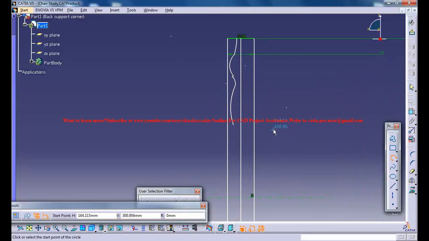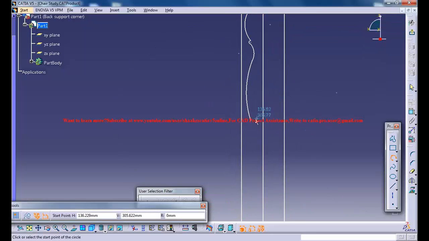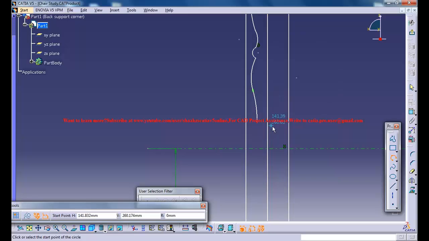The axis line is so far. Just keep creating some designs unless and until it reaches right here.